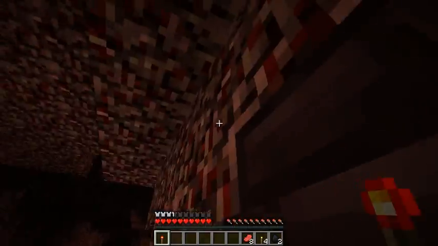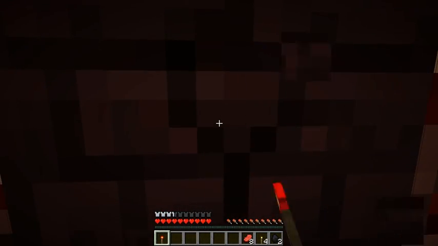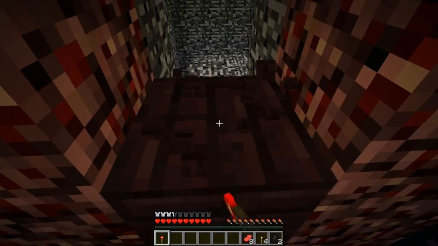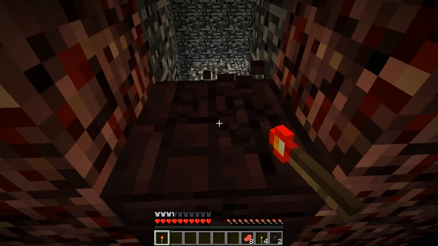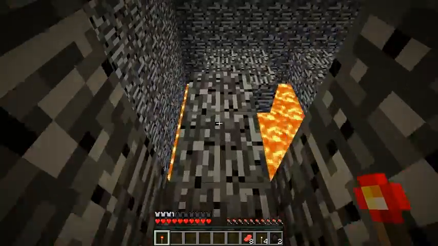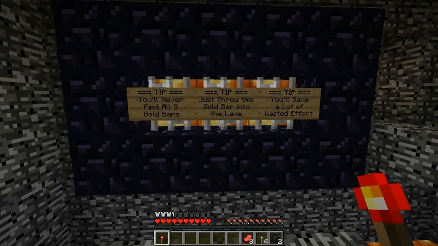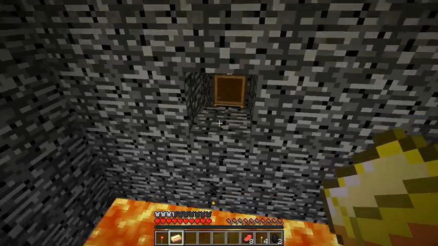This looks suspicious. I mean, everything else is netherrack. This is nether brick. Let's look inside. And there's something here. Little bedrock thing. Little bedrock jumping. You'll never find all 9 gold bars. Just throw this gold bar into the lava. You'll save a lot of wasted effort. And there's our first golden bar.